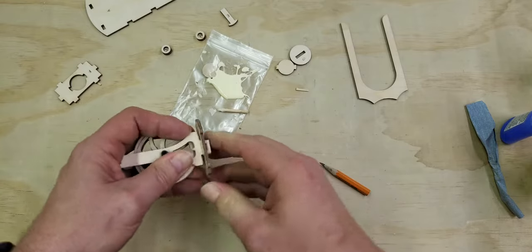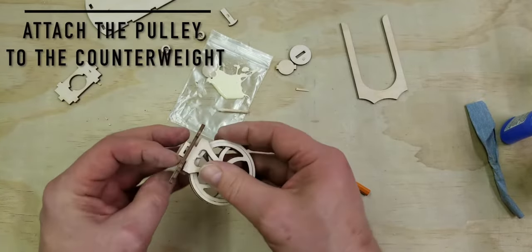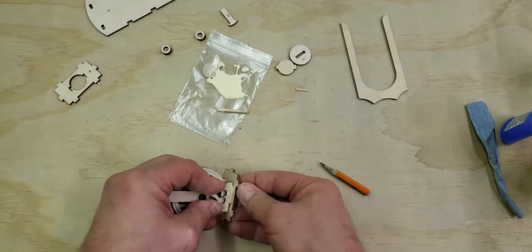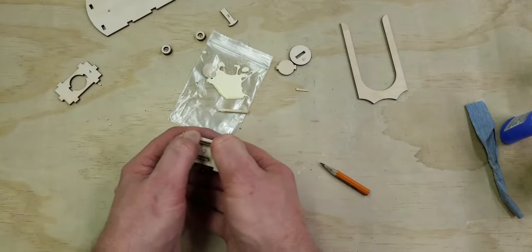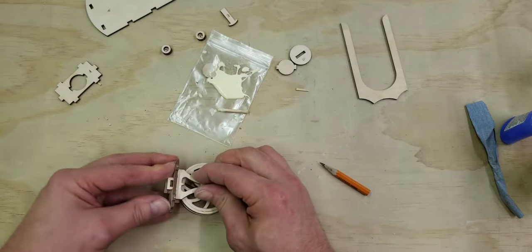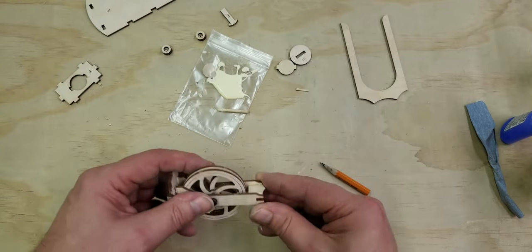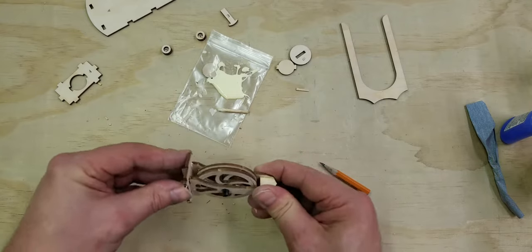So I should have really done a dry fit here, but I was kind of committed once I put the glue on. So you'll see I had to struggle a little bit to get the two pillow blocks pushed all the way through the top of the counterweight box. It gets there eventually. A quick check before I did this and a little bit of sanding would have saved me a lot of effort here, but I've made probably 50 clocks in the last couple of years, and I still make mistakes, so don't feel bad if you make an error.